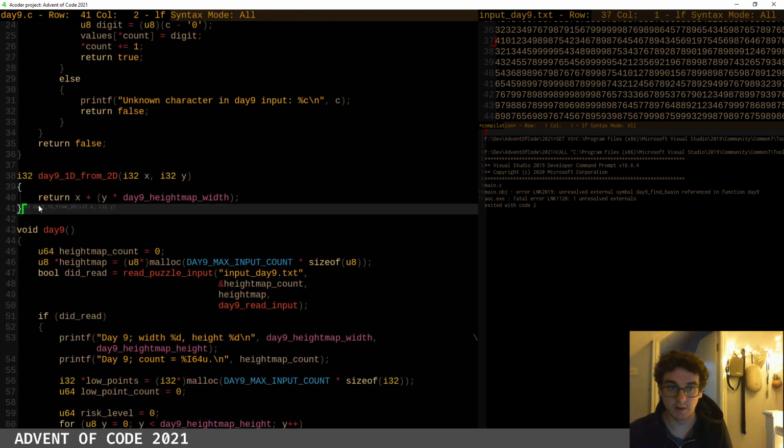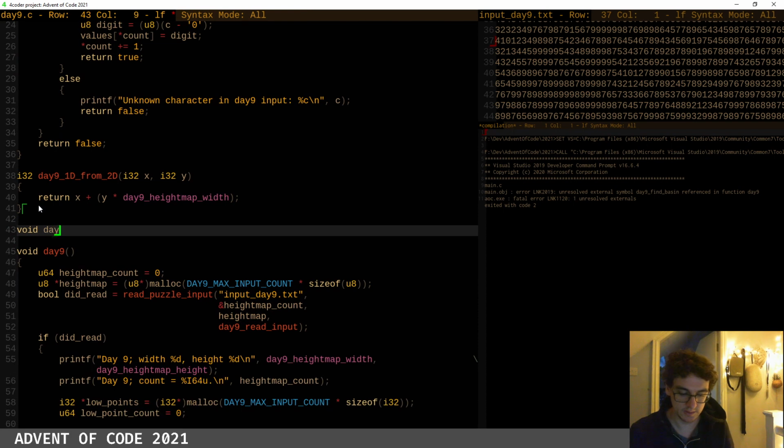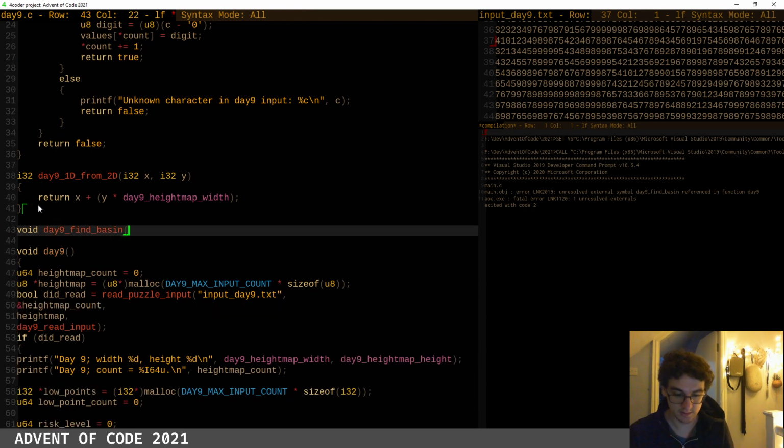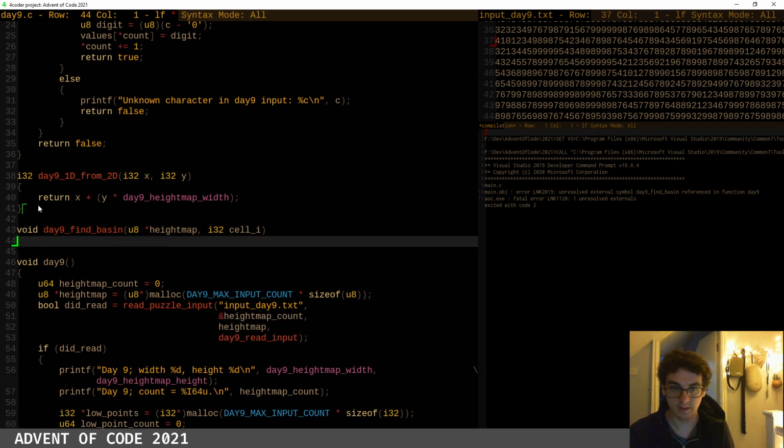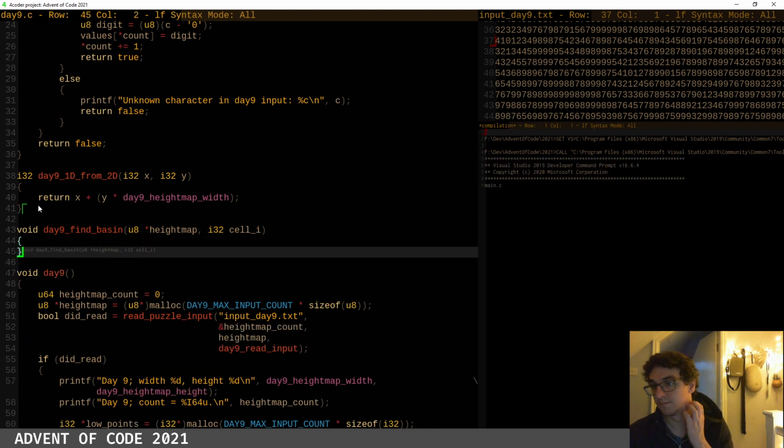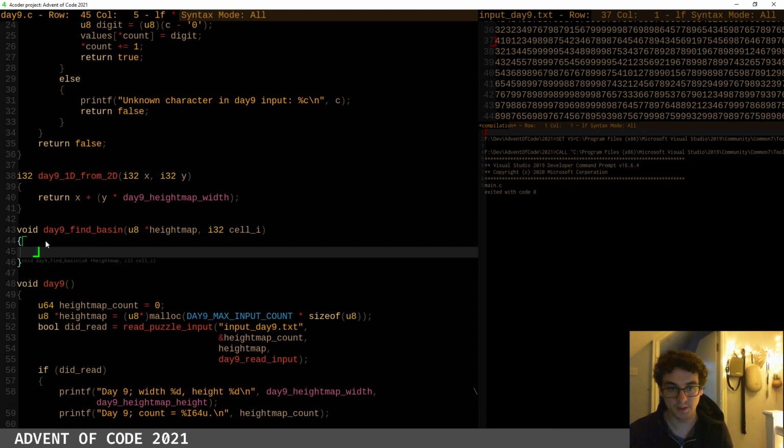So we need to create our void find basin. That's going to take in our U8 height map and our cell I. And then, so how's this going to work? We're going to have an open list.